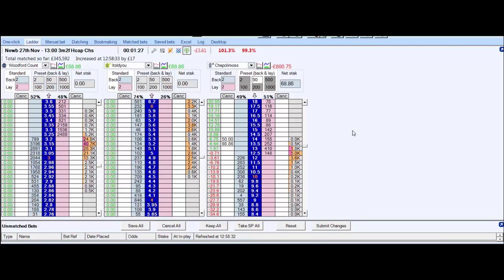But the key is to keep your losses small. If you're doing 20 trades in a day and you have, say, 15, 16 winners, all of which are 5, 6, 7, 8 pounds, and you only have 3 or 4 losers of 4, 5, 6 pounds, then overall for the day you're going to do very well. And if you can do that 5 days a week, there's no reason why you can't make 3, 4, 500 pounds a week using this tool.